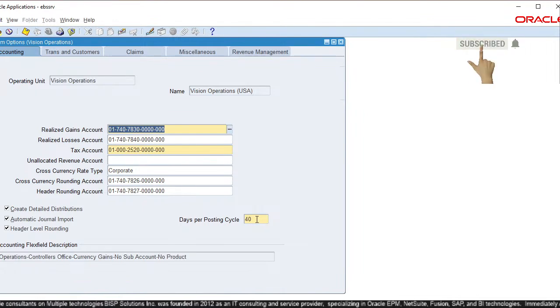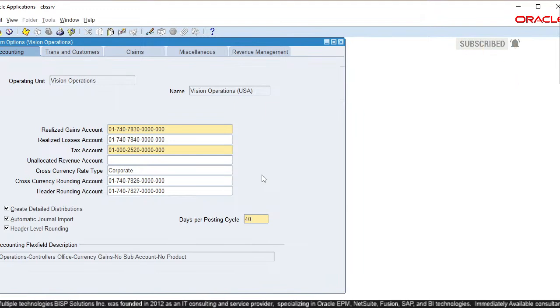Like I have an accounting period of say 30 days and I have given 40 here, but say I'm giving 17. So for 30 days, days per posting cycle is 17. How many cycles will it take? It will take 2 cycles. So it is like that. In my case, it is 40, so I'm not changing it. I've given an example of a 30 days accounting period.